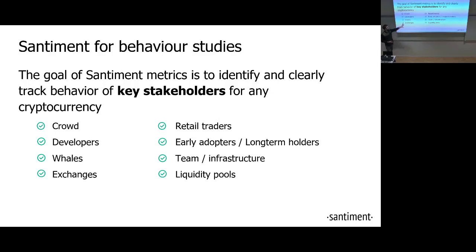So for us, we are focusing on several large key stakeholders, anything from the retail sector or the crowd to cryptocurrency developers, the so-called whales or large addresses, which usually have a disproportionate impact on the health and the price performance of a particular cryptocurrency. Exchanges are a major factor today because most cryptocurrencies are still largely speculative in nature. Retail traders, early adopters, as well as long-term holders of a particular cryptocurrency, team and infrastructure wallets, and more recently liquidity pools, NFTs, and all that beautiful new market narratives that are emerging in 2021.